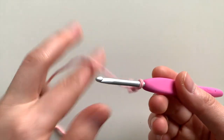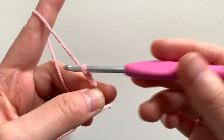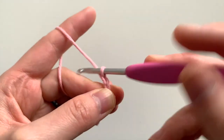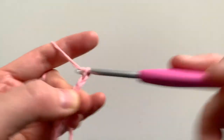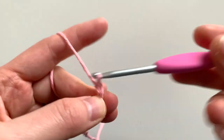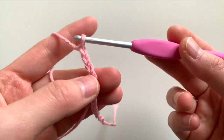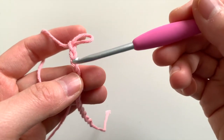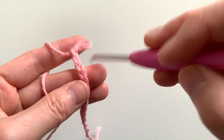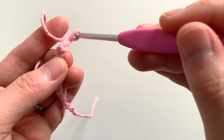1, 2, 3, 4, 5, 6, 7, 8, 9, 10, 11, 12, 13. And then in the fourth chain from the hook, you're going to insert a double crochet. So that's 1, 2, 3, 4 chains down right here. And I'm going to go ahead and insert a double crochet there.